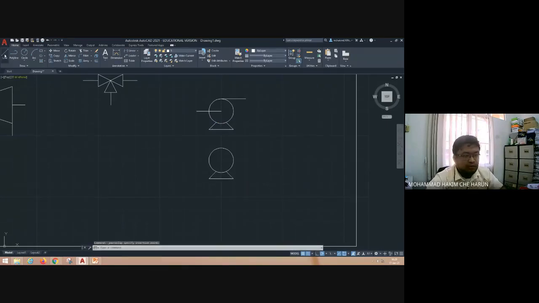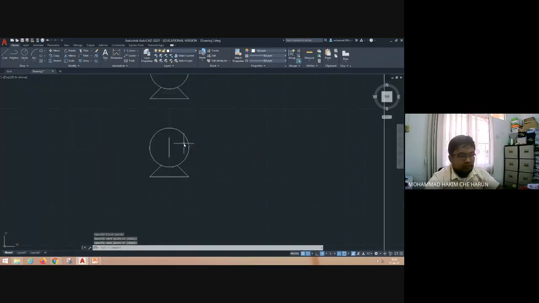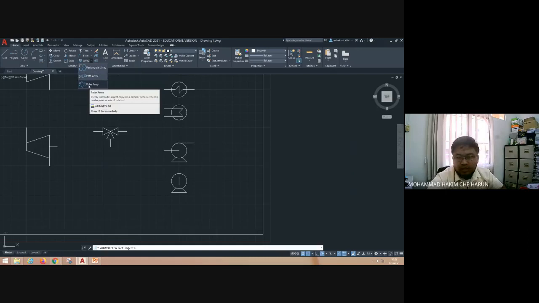And then now you want to try the next one, which is array. So when you want to try polar array.